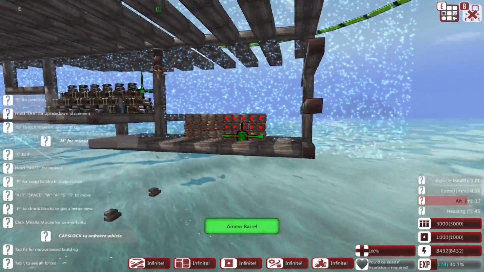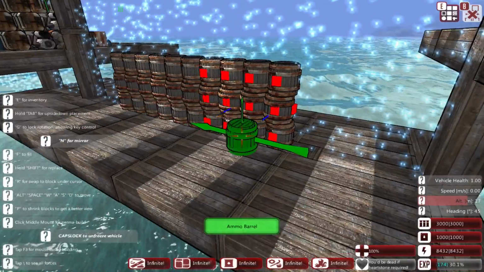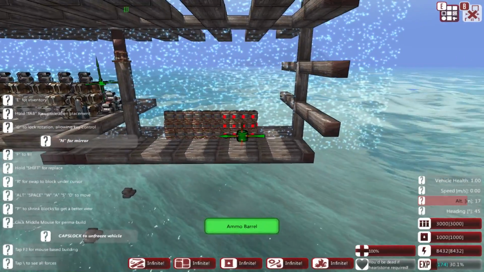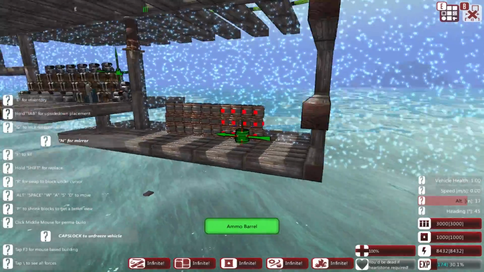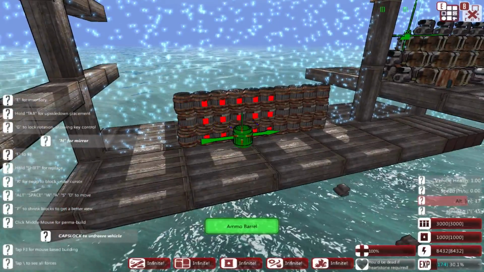unnecessary, on a ship this small, anyway. If it was a much bigger ship, then it would make a little bit more sense. But there's no way really I can put my ammo barrels where there's going to be enough room around them that it won't matter if they explode. So I'm going to just put all my ammo in one place. Makes it nice and easy for me.